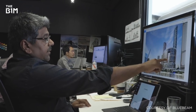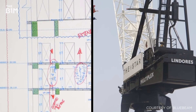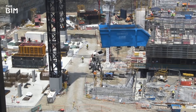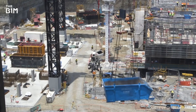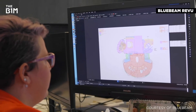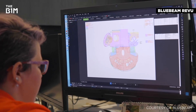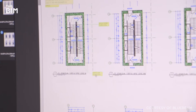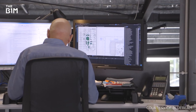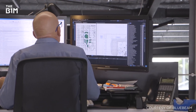Aside from ensuring information is correct, just finding and getting access to what you need on a project of this scale can be challenging, especially once on site. Giving everyone a level playing field to find and open what they need, regardless of how digitally savvy they are, is fundamental. With Bluebeam Revu, Cotty Parker has saved the team navigating thousands of physical documents by introducing a digital, paperless workflow. The approach has cut the time spent reviewing drawings by a staggering 50%, while decisions involving multiple stakeholders have been taken more quickly, as even newcomers to the software pick it up easily.